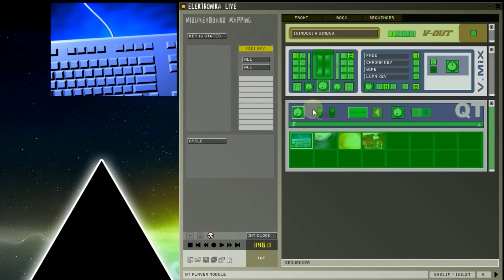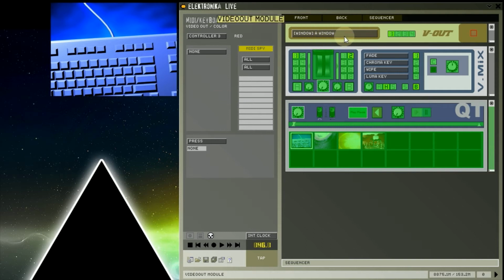Some controls have multiple parameters, for example the color picker on the VOUT module. This drop-down box at the top left of the main window allows you to pick which parameter to make a mapping for. To the right of the drop-down box, you can see which value is affected. The timeline on the QT module is another control with multiple parameters, as are the XY pads on modules like dimension.